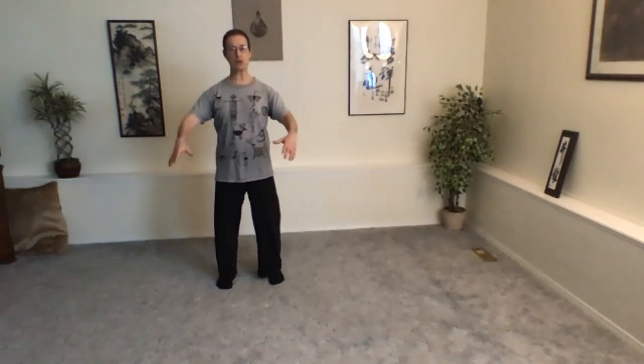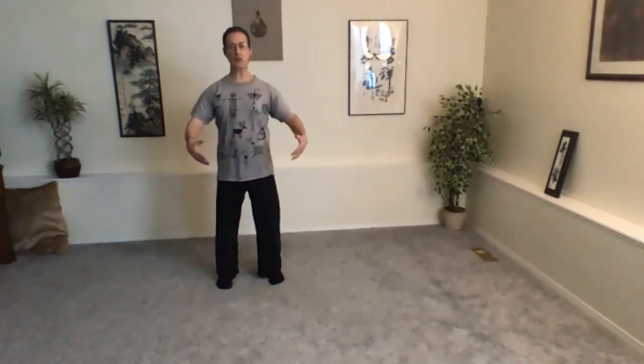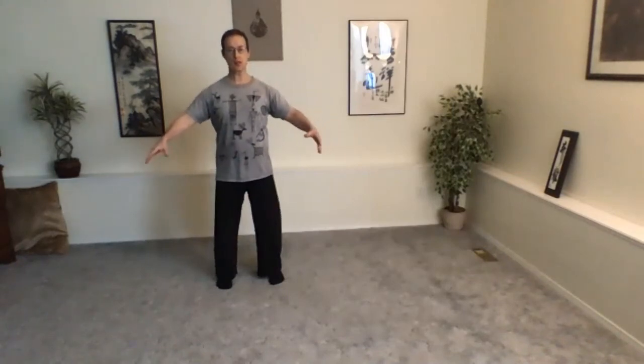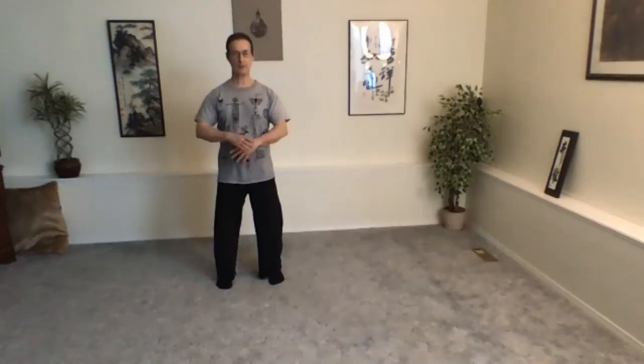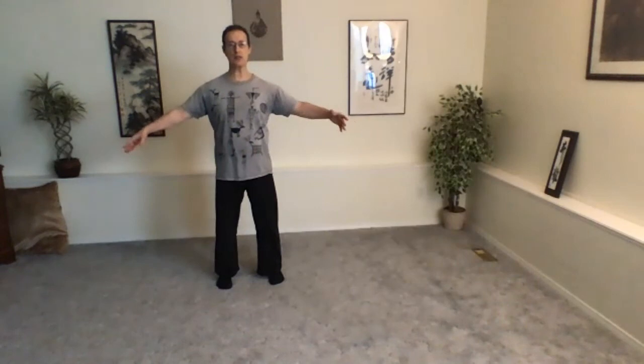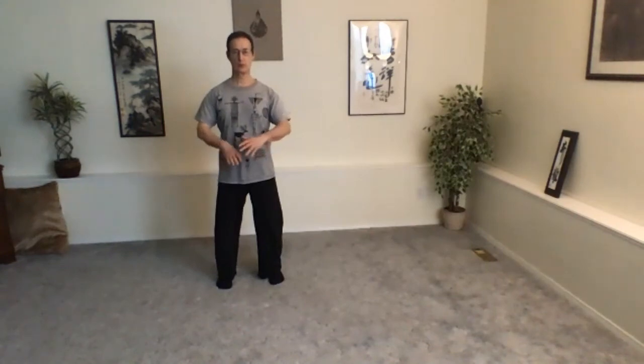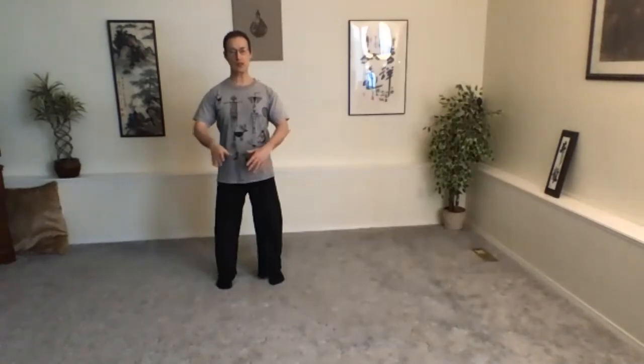And letting the mind and the breath, the movement of the breath, move the arms. So imagine and feel it's not the arms doing it. Minimize the muscle and feel it's the movement of the breath itself that's causing the body movement. There might even be a slight rising as you breathe in, just like a balloon would rise naturally, expanding, and a balloon would sink naturally as it empties. And settling back to the Dan Tian.